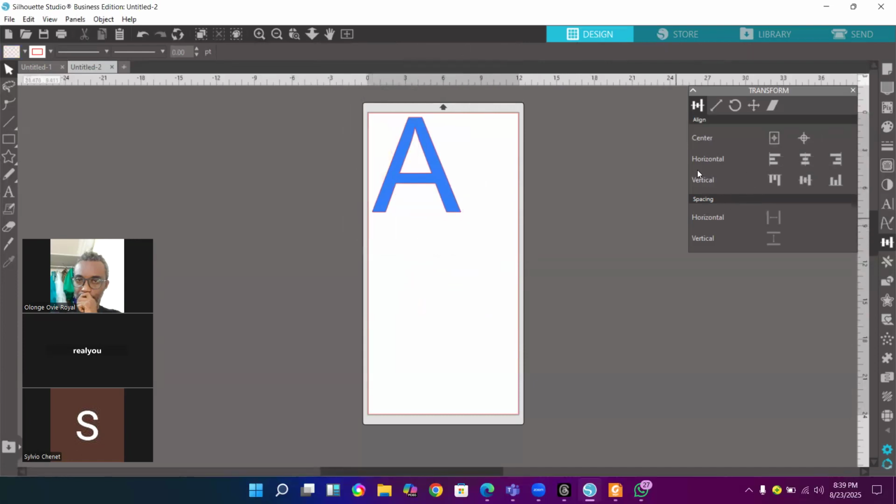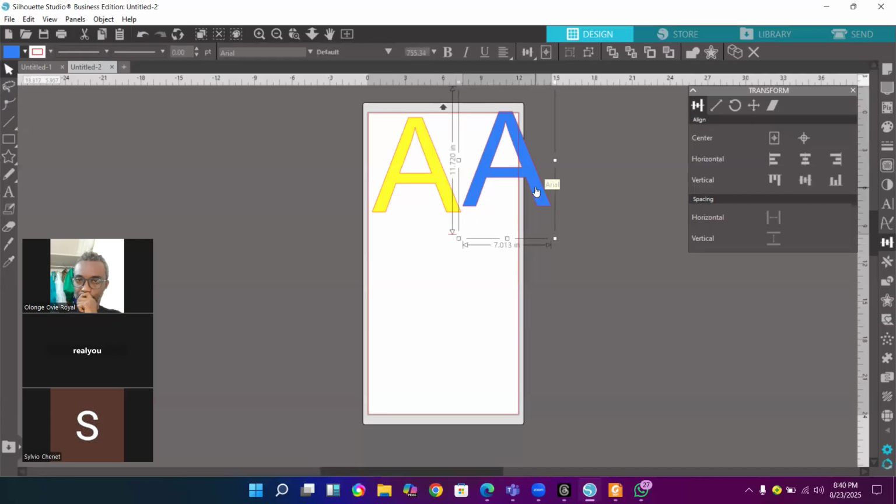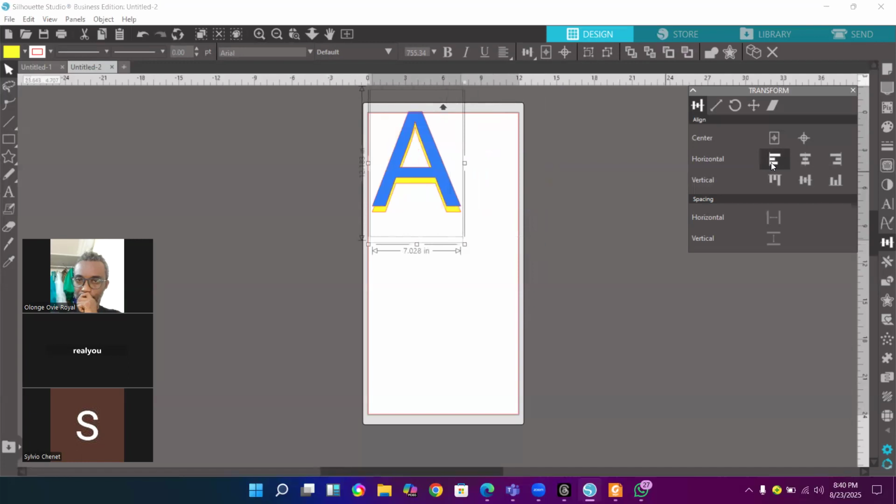Now, when we talk about the horizontal alignment, you have the left, the right, and the middle. What is the function of the left one? If I select these two and hit this, the blue A goes to the left.